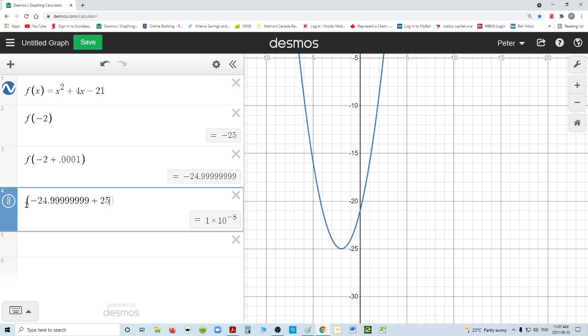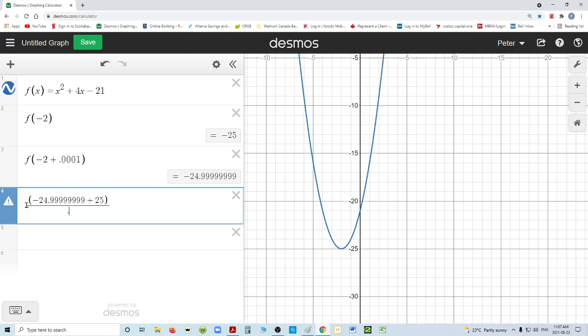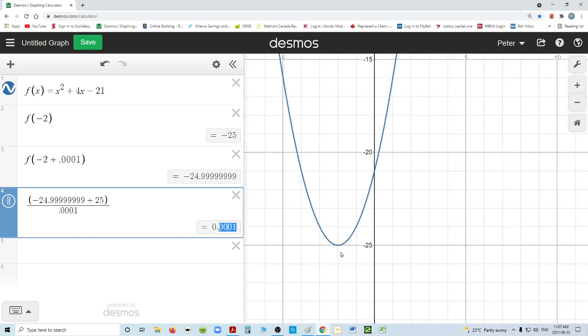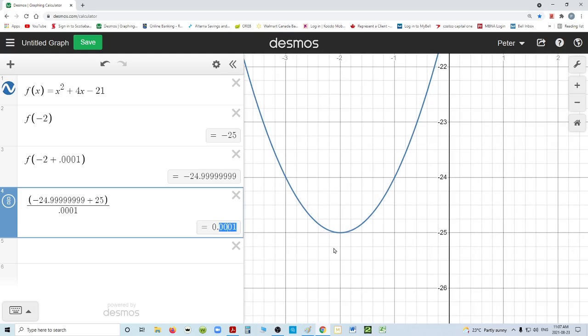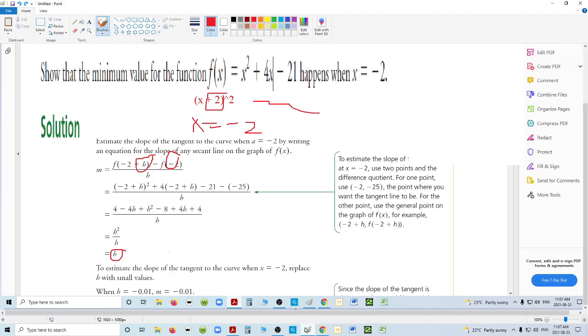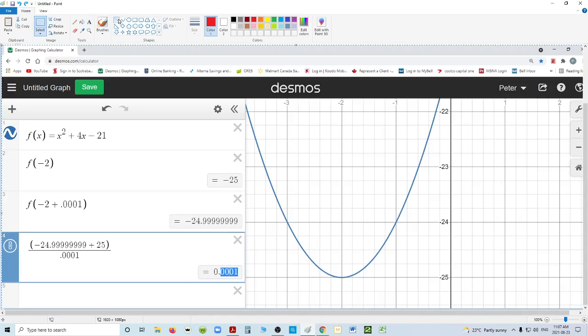And this all comes down to something we already figured out, which was the instantaneous rate of change formula. And so we're going to divide it by our original h, which was 3 zeros. And you can see on the right side it's positive 0.001, which means the tangent at this point is indeed almost 0 and negative to the left. So it's almost 0 and negative on the left side, even, and I've exaggerated the tangent here. And almost positive, slightly above 0, and going up on the right side.